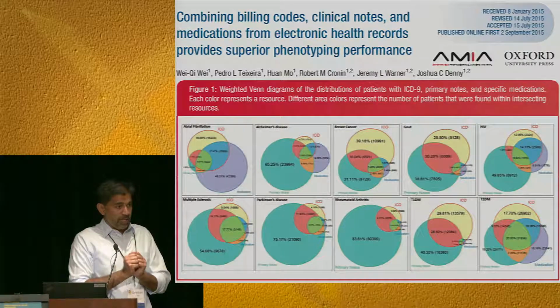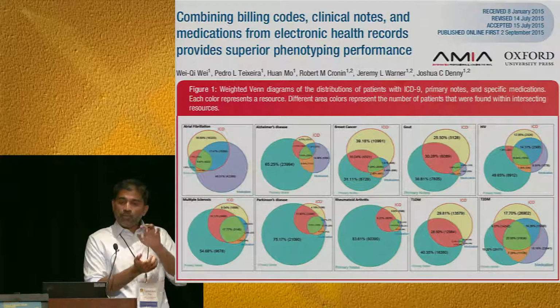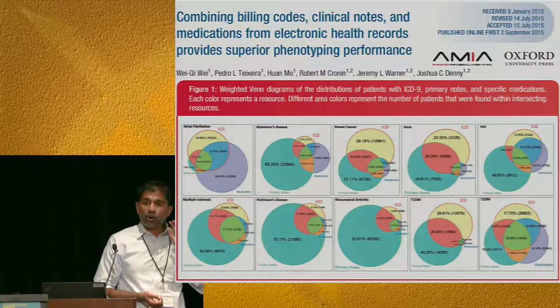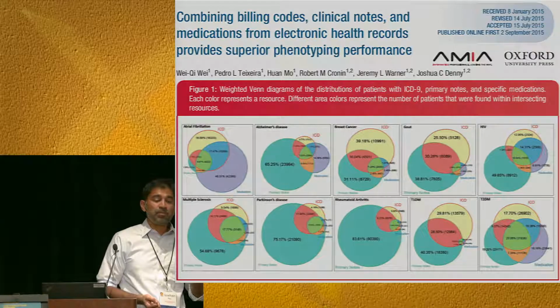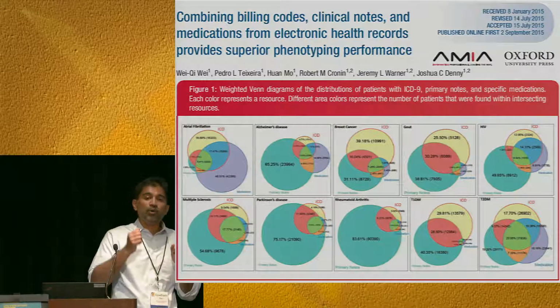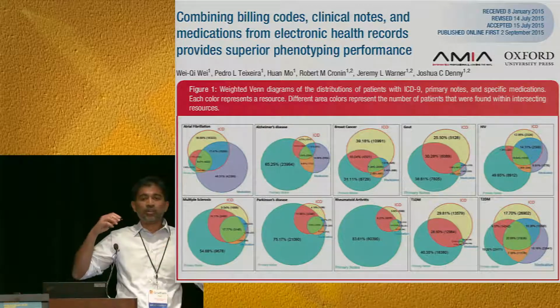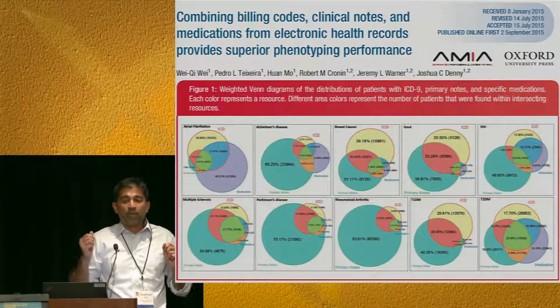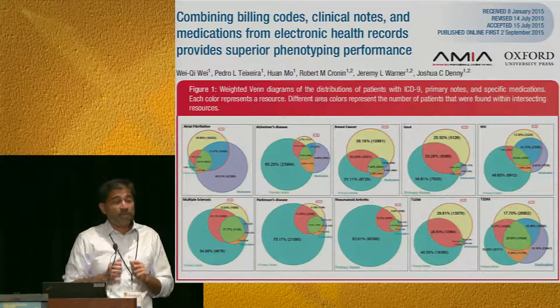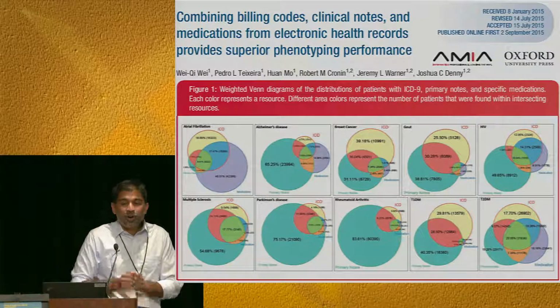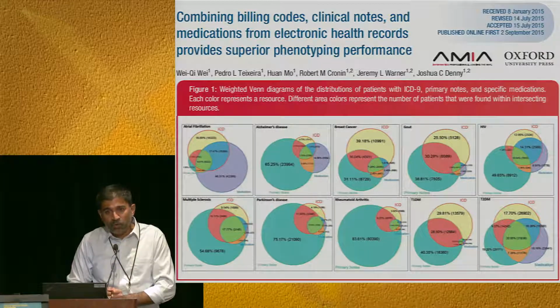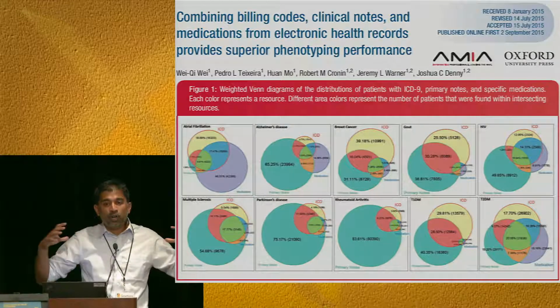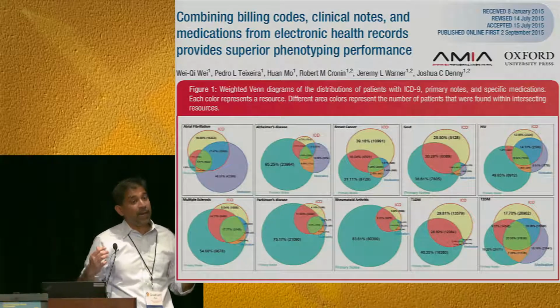OMOP-CDM is a structured common data model. There are new tables that are coming, called the note tables. With note tables, we could hopefully at one point do annotations, and those annotations would convert the unstructured portion to a structured format. Once it's in a structured format, maybe we can tag along a SNOMED code or an RxNorm code, and then we can query all of these data sources in a consistent way.